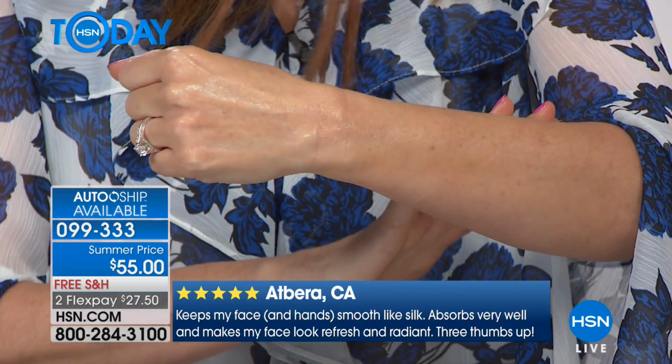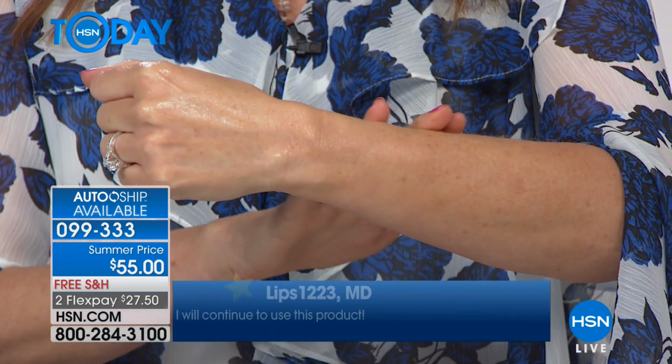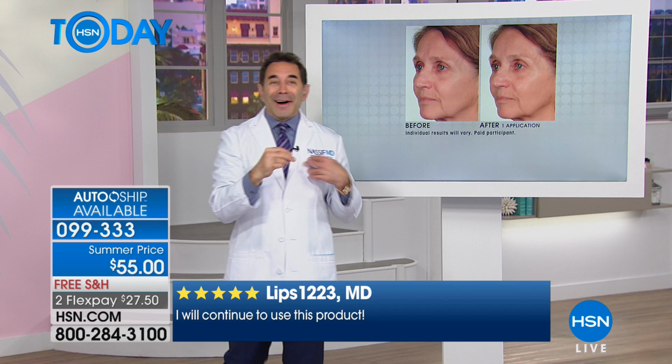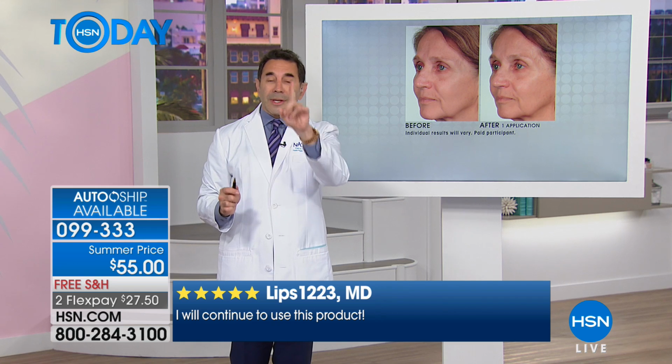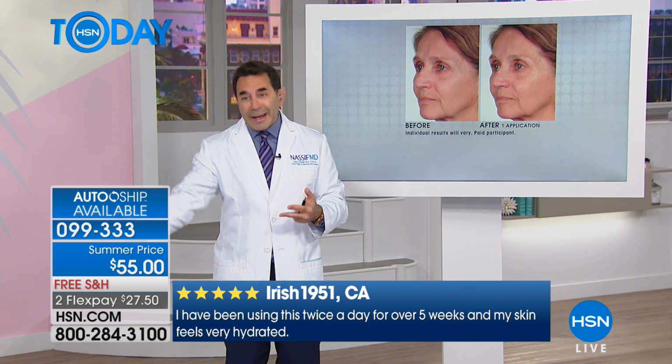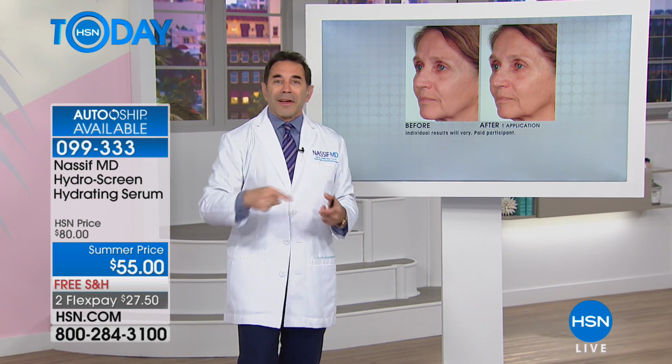Yeah. And by the way, this will dry to a matte finish. This is why that whole bottle lasts a long time. I mean, it does. It's a great long time. So with my hyaluronic acid, this is what you're going to do: use it as a primer for makeup. So use your detox pad or your cleanser, which we'll show you in the morning, detox pad at night. Then you're going to use whatever you use for your skincare. Hopefully you're going to switch to mine. But if you don't, use this on top of your skincare, then your makeup.